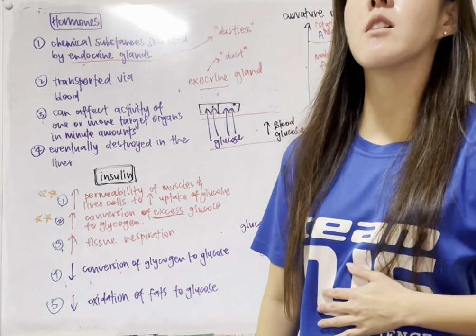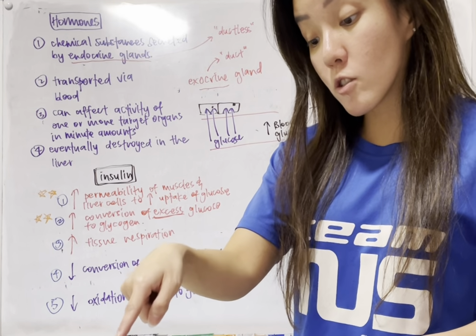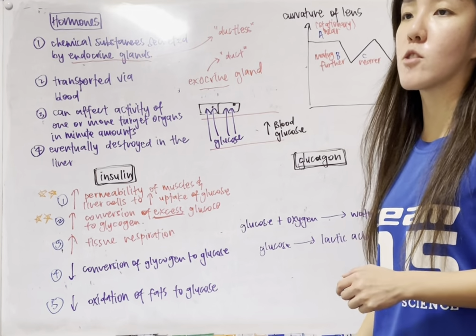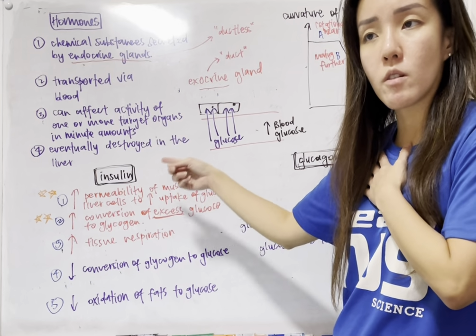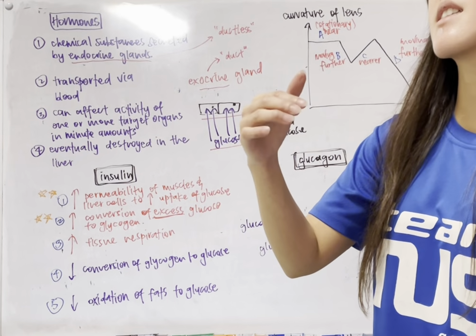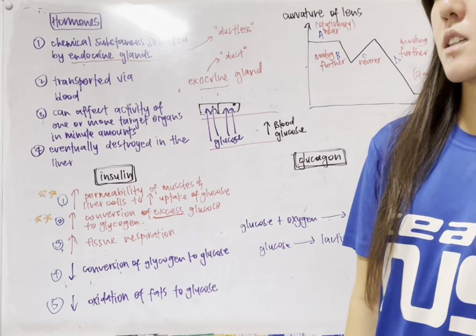But the next one I say, why cannot be utilized? Zitian. So I say down there, glucose cannot be stored or utilized. Why cannot be utilized? When is glucose utilized? During processes of aerobic and anaerobic respiration. Because do you see, insulin helps to increase tissue respiration, right? So you can utilize. But if you lack insulin, will you have this? No. So again, why not utilized? It's because there's lack of insulin for tissue respiration. So that's why you can write at the side.